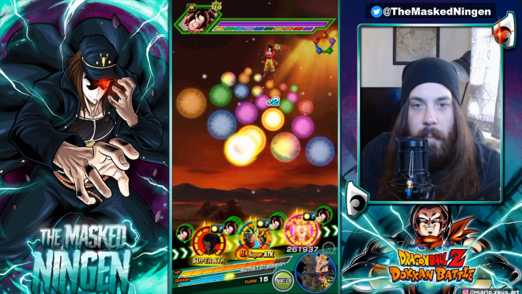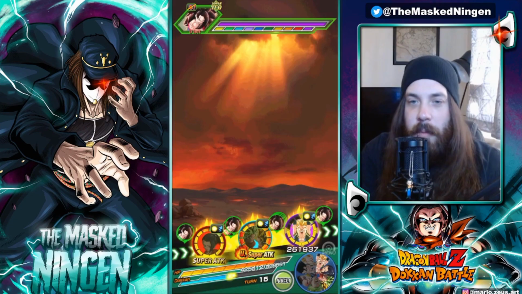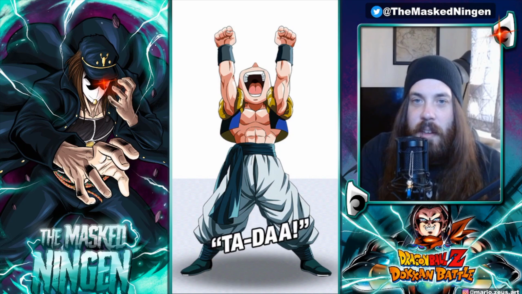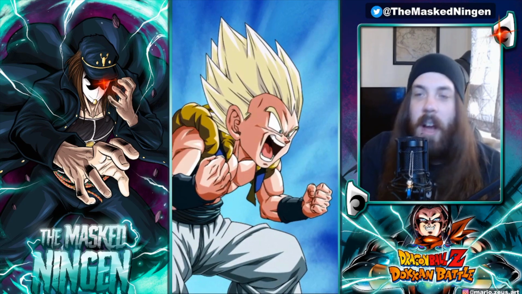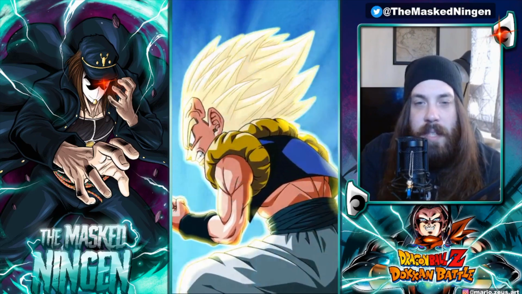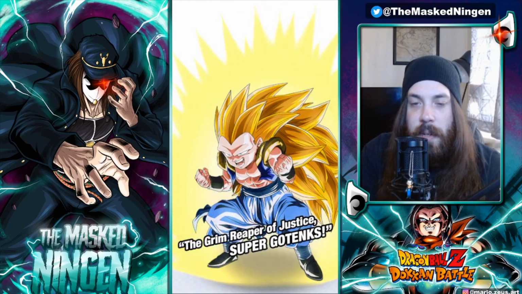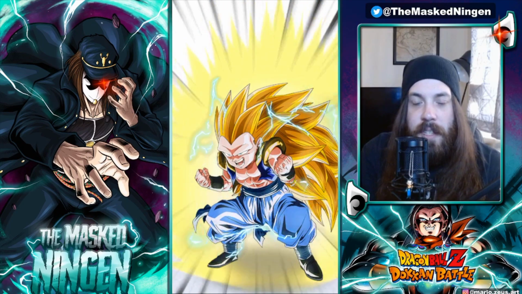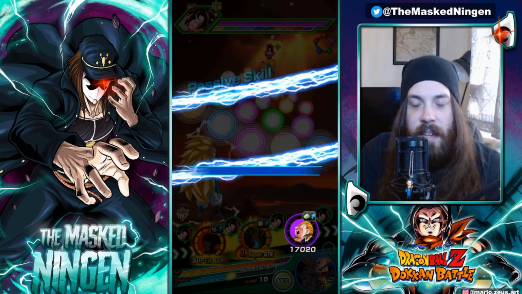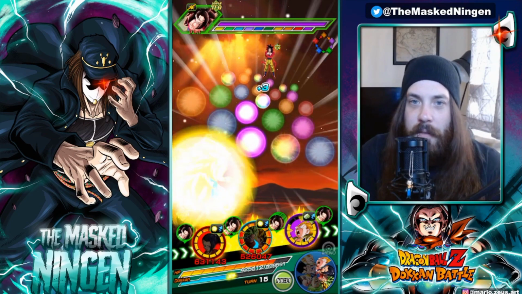I think we will go ahead and transform Gotenks here as well. Why not? We're going to be using a lot of active skills over the next couple of turns, so we might as well go ahead and transform our boy. Get the Super Saiyan 3 Gotenks out. For the first few turns, he has the chance to do additional super, so if he starts getting triple supers off against this Tech Goku, he starts pushing out quite a lot of damage.